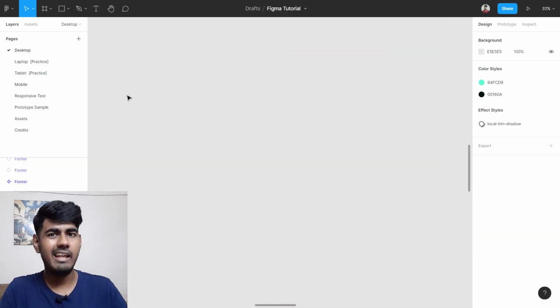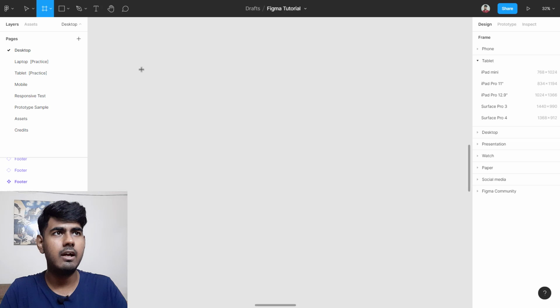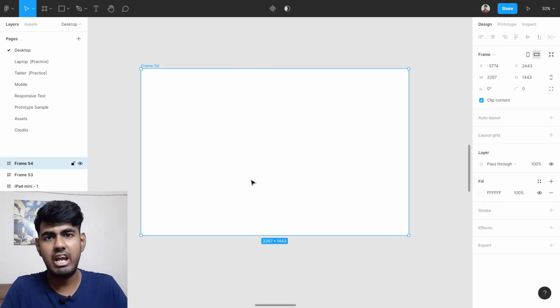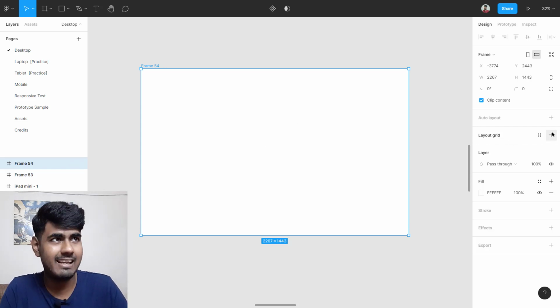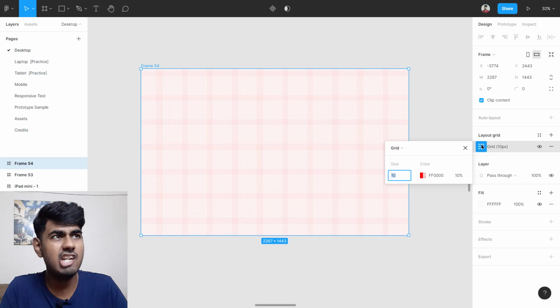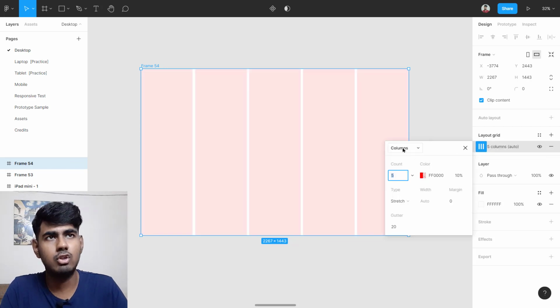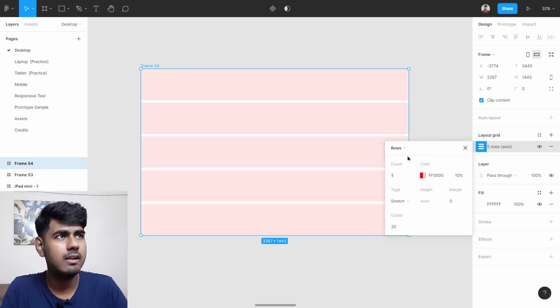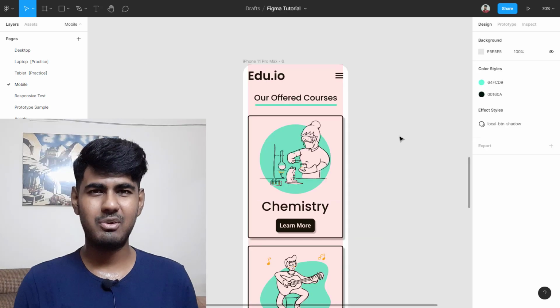If you want to add layout grid on your frame, what you have to do is you're gonna select F on your keyboard like this, and then you're gonna drag it like this. Look at this, we have a frame, okay? If you want to add that layout grid, you're gonna select this like this, and look at this over here. You see this layout grid over here? You're gonna click this over here like this, the plus sign, okay? Then it's gonna add this pattern over here. If you want to change it, then you're gonna click this over here, and then you're gonna change it to columns or rows over here according to your needs, okay? I hope you understood how to use the layout grid.